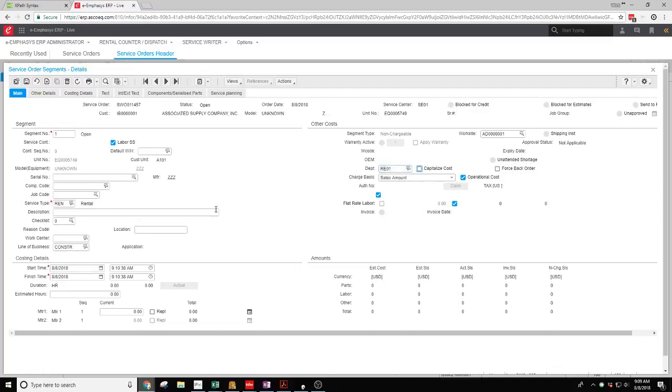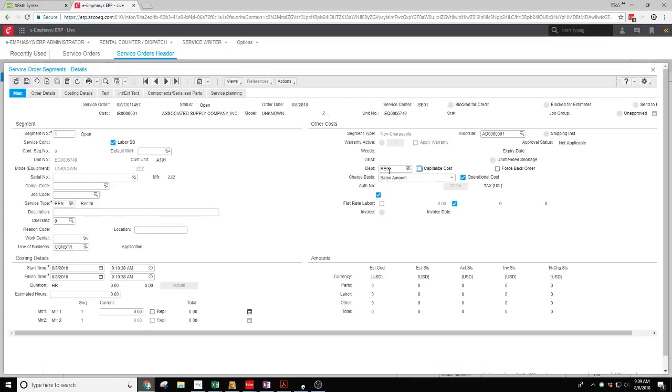You want to make this order correct in and of itself. Don't get confused by chargeable department needing to be the other branch's department. No, each work order must be correct by itself, and then it should work. So because I'm in branch 1, I'm putting chargeable department rental 01.